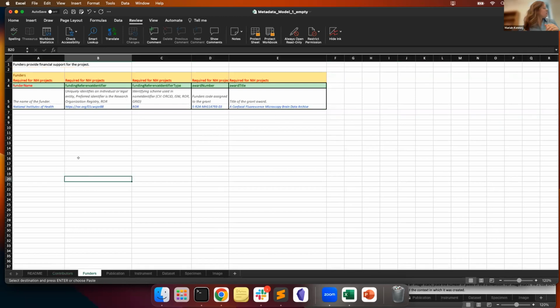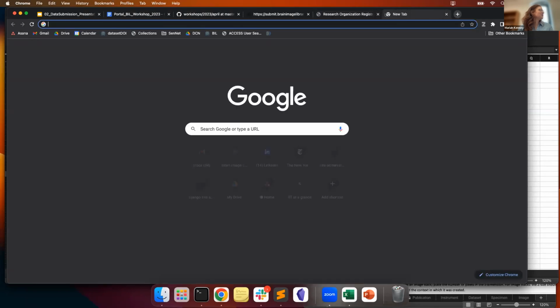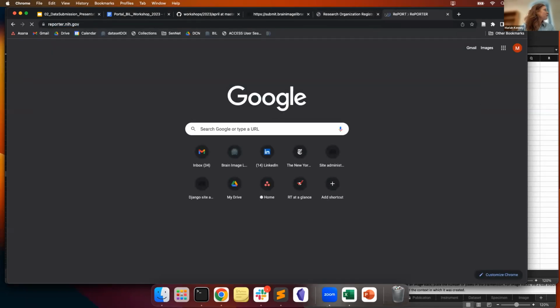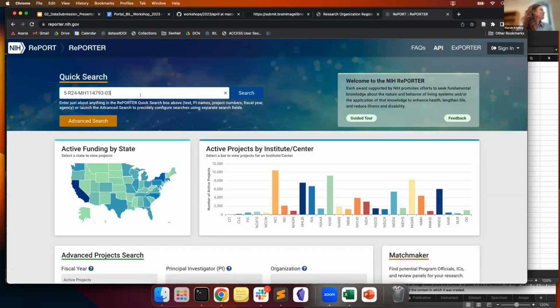For funders, you can list multiple grants and funding organizations here. If you know your grant award, but maybe you need to look up some other information about it, you can go to reporter.nih.gov.